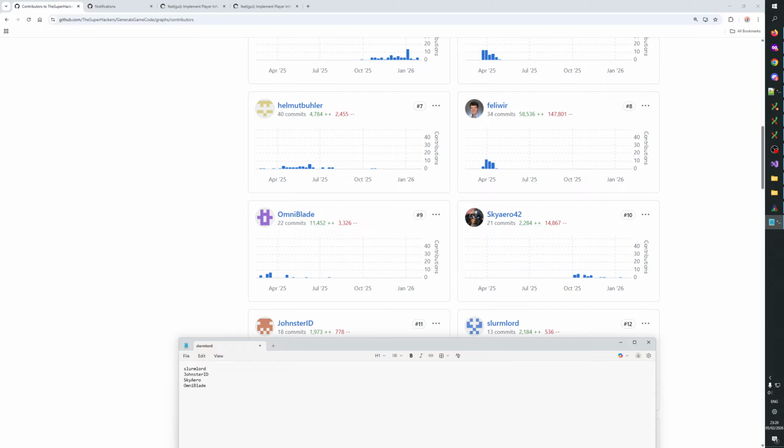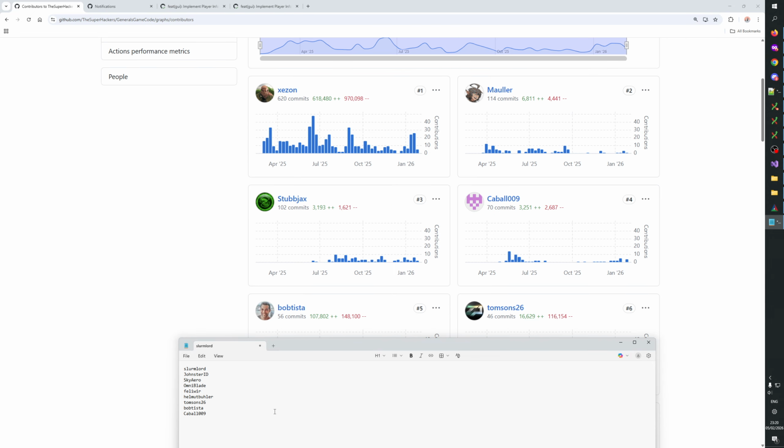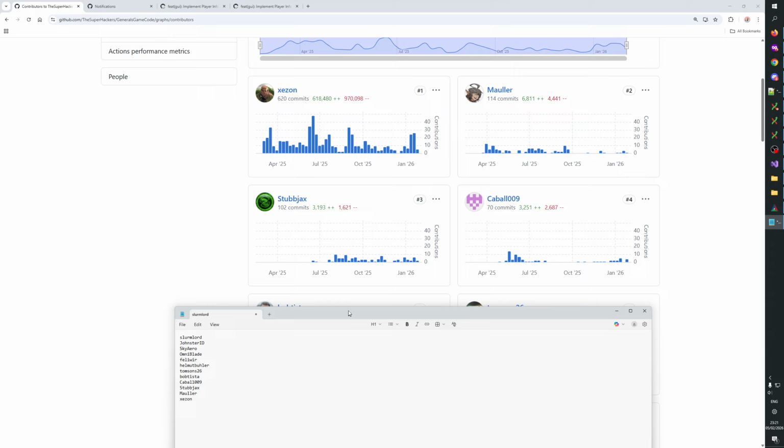Omniblade, Feli Veer, Helmut Buhler, Thompsons 26, Baptista, Cabal 009, Stubiax, Mauler, and myself.